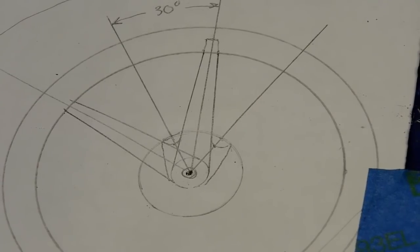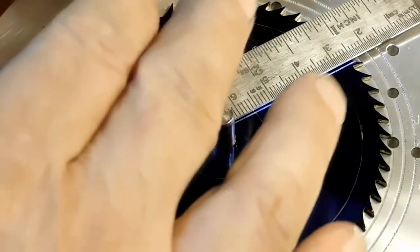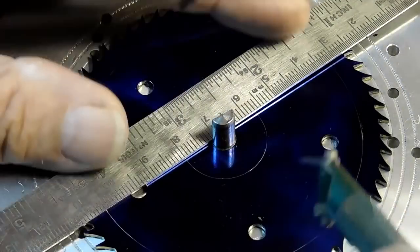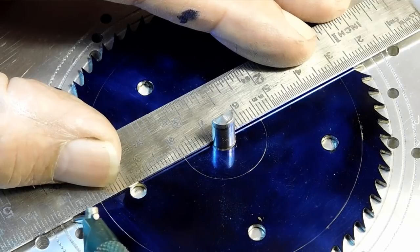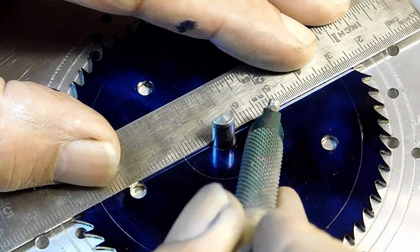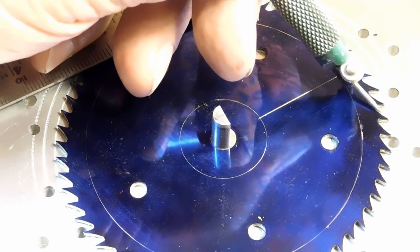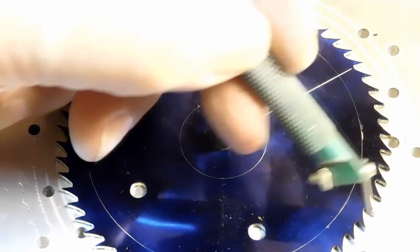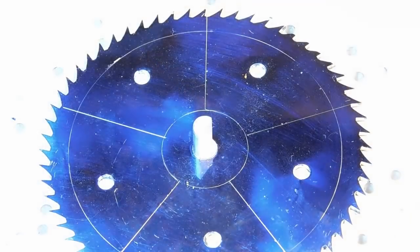Now we're going to start working on crossing the wheels, so we're back at the drafting table making a little template. I've taped down a piece of brass with Dykem on it and I'm transferring it over. Back upstairs with my crossing jig — the very tip of each tooth has to match right across the center line. This is a 60-tooth gear so we want to be right on that center line — that's very important. I'm going to make it a five-crossing wheel, so I count out the teeth, mark them, and do the other one the same exact way through the dead center, with the tips right on the center line.